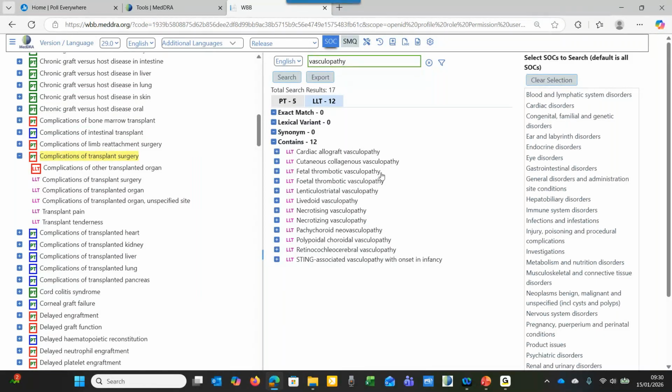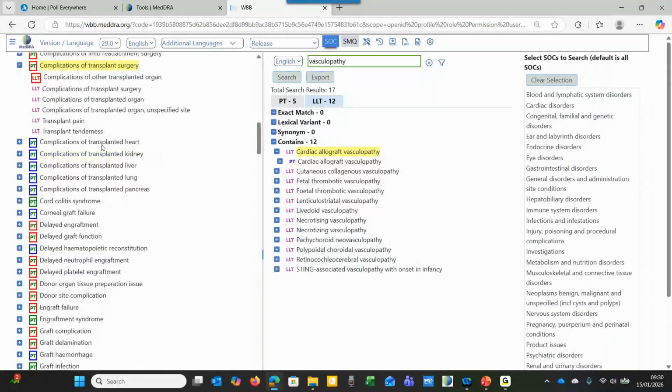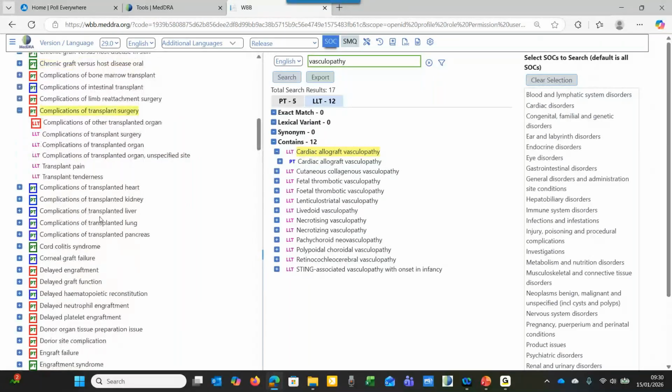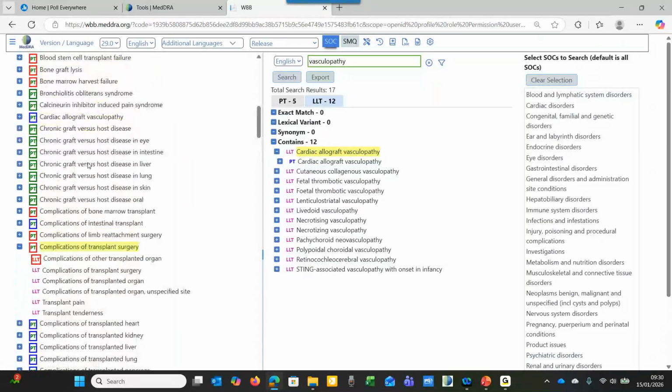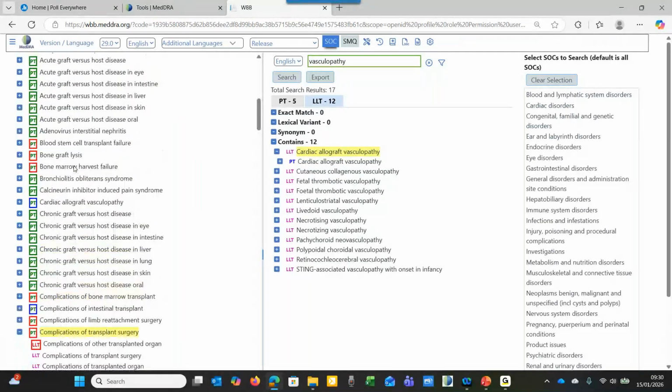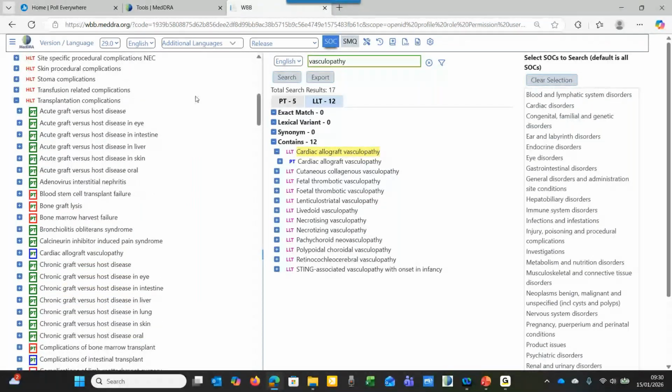We have some other vasculopathy terms, but they're all specific types of vasculopathy or different situations which are not related here, other than the one that I mentioned, cardiac allograft, which you could consider if you knew more information about it. And these are the complications of the transplantation. We saw these before, didn't we? We talked about looking up top down and bottom up. This is what we mean here with the combination of the two. So I'm not seeing anything different, but thank you for your comment.